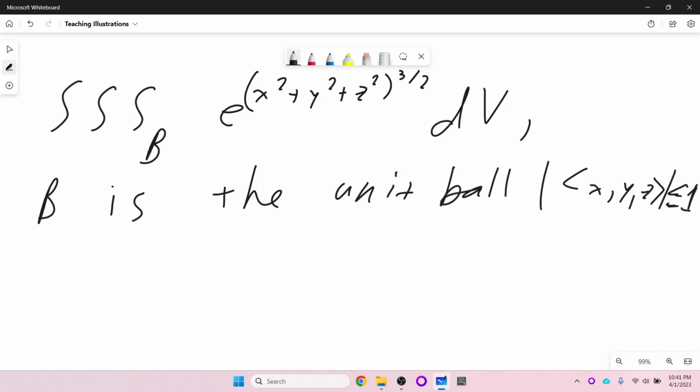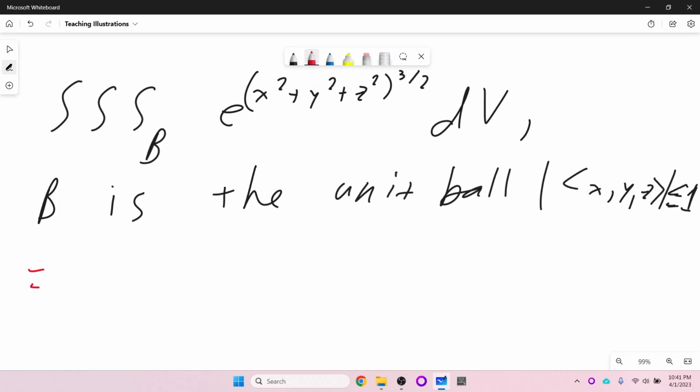Now, trying to do this in x, y, z looks bad because we got the exponential of x squared, and I had mentioned before that an exponential of a square is a really hard function to deal with directly. In fact, I don't think it's possible to do this one in rectangular coordinates. You could try u-sub and it would just fail. But I look at this and I say x squared plus y squared plus z squared, that's the same as rho squared. This is shouting to me I should probably use spherical.